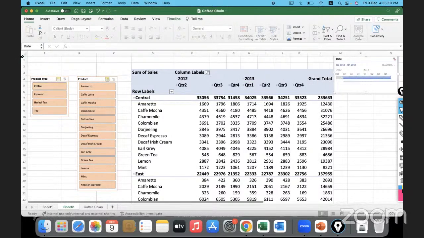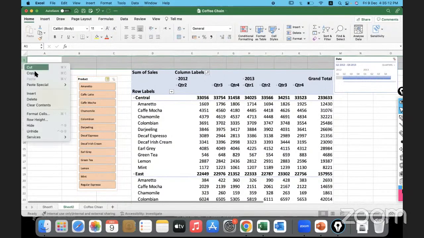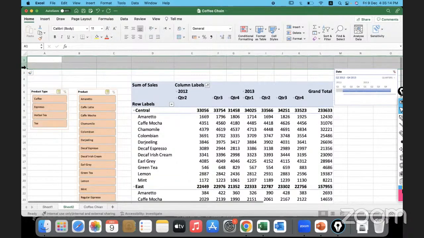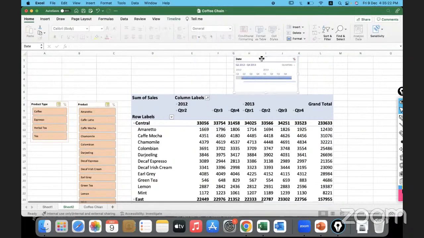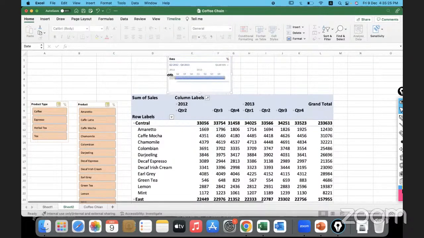Making space for this slicer to come on the top. Time filter. Timeline.